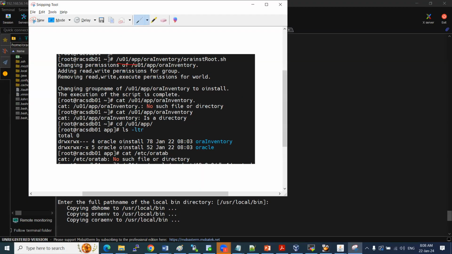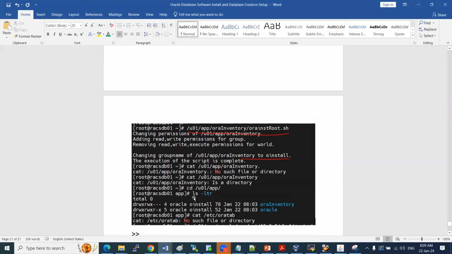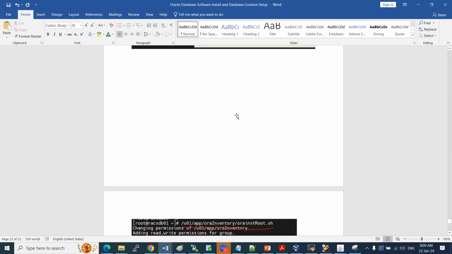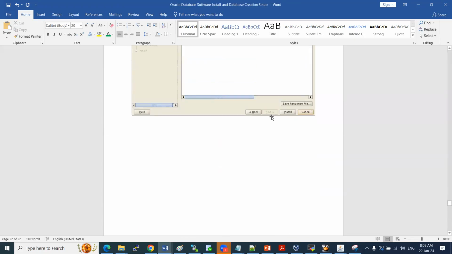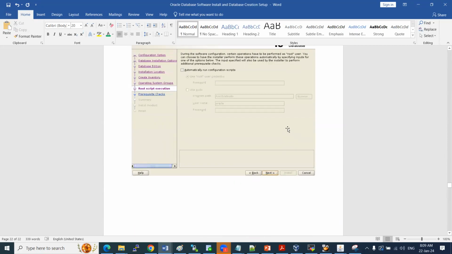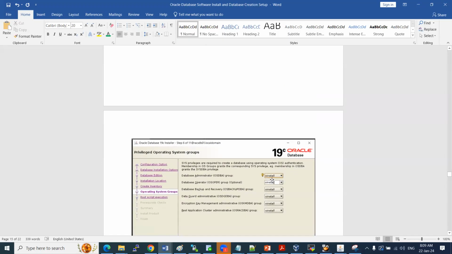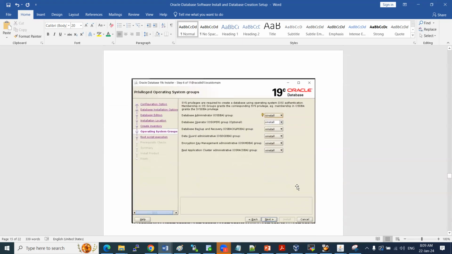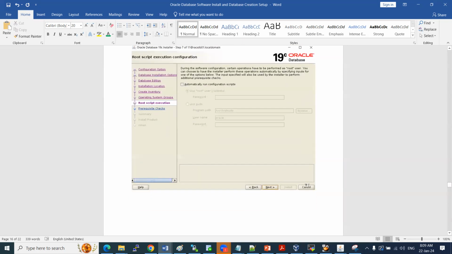We need to run this script. The first one is going to create your inventory, changing the group name to install. Why? Because it is going to change the group name. You asked one doubt about when I am going to change these groups. You asked the DBA, right? At that time, we gave the O install group. This O install group is going to be updated into your Vara inventory. If you give DBA, this DBA group is going to be updated into your Vara inventory. That is where it is going to look.